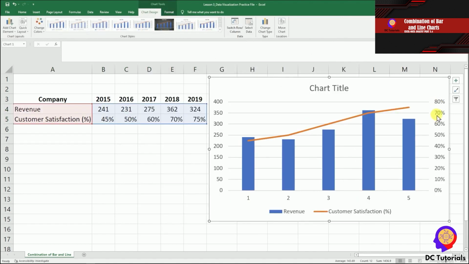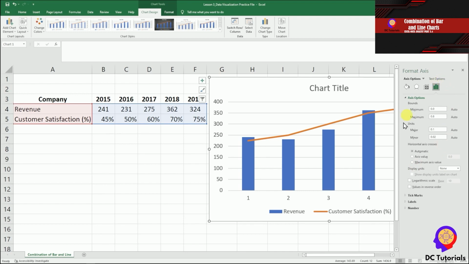You can change the range of your axis by right-clicking on the axis itself and click Format Axis. Now this pane will show and change the boundaries of your axis using this button. So we can change the minimum, which by default is 0, and the maximum is 0.8, which is 80%.